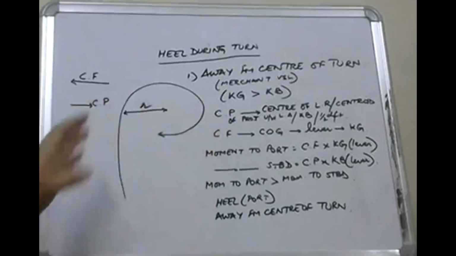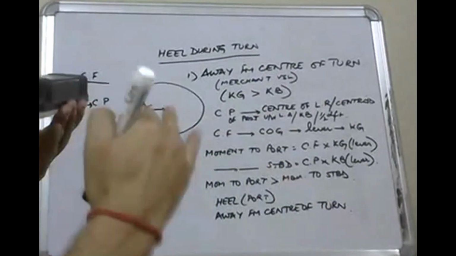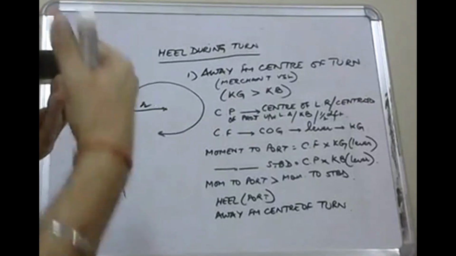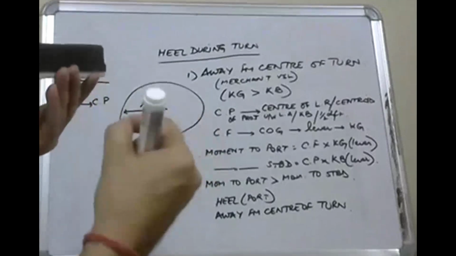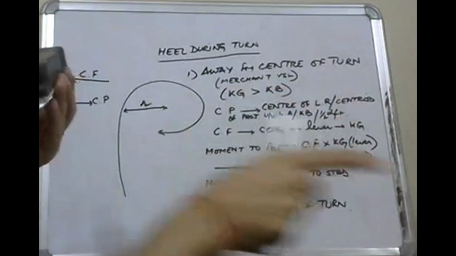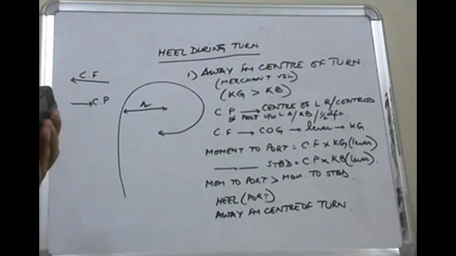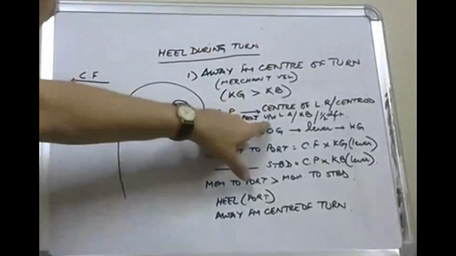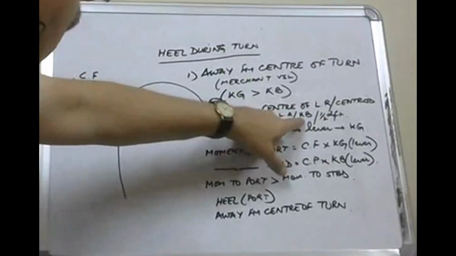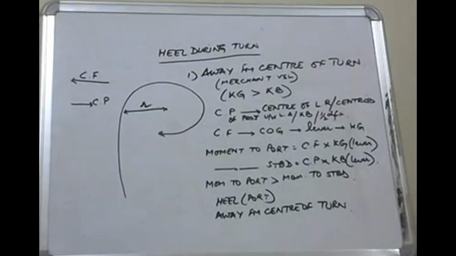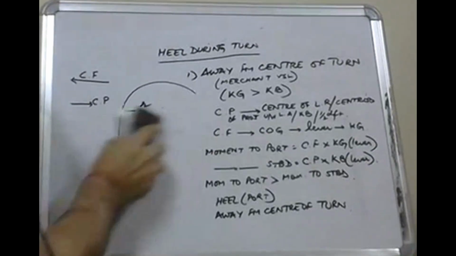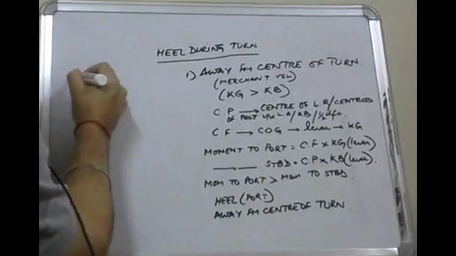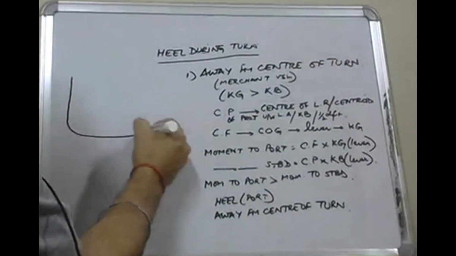Centripetal force is acting through the center of the lateral resistance on the starboard side. Whatever the lateral resistance is, the portion below that is under water, the center of that, the centripetal force will act through it inward. And the height of that center is going to be almost equal to the centroid of the projected underwater lateral area, and the height of that will be equal to KB, which is half the draft. That is what I mean. If I simplify it a bit more, roughly this is what I am saying.